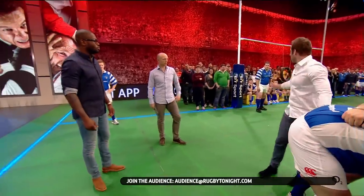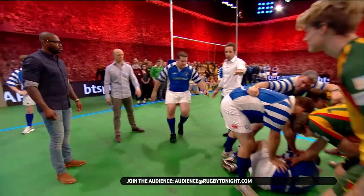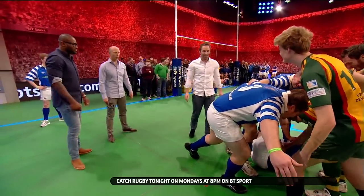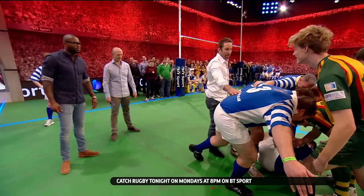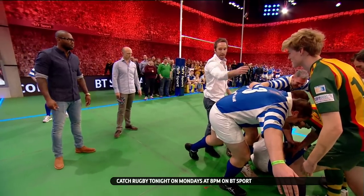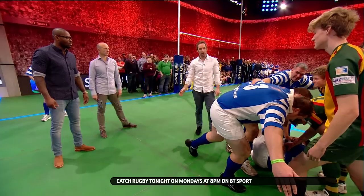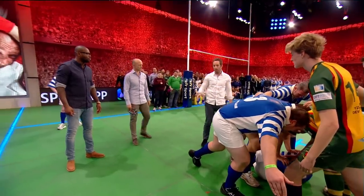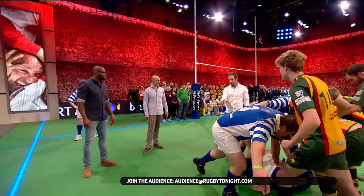So if we're like this, I'm going to call a forward in — call one of the big units in. Look how fast he's in there. Put him in the side of the ruck. Immediately he's in the side of the ruck, he's taken his space, so that man cannot come forward onto my kick. Now what I've got to do is deal with the fact he's putting his hands up, so I want to get the ball over him — that's what I'm concentrating on now. My blocker's in place.